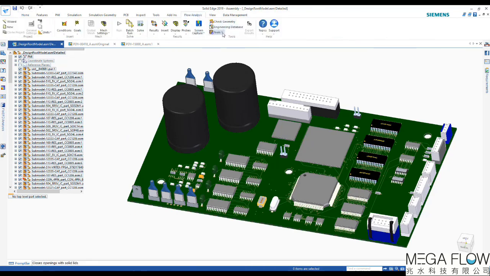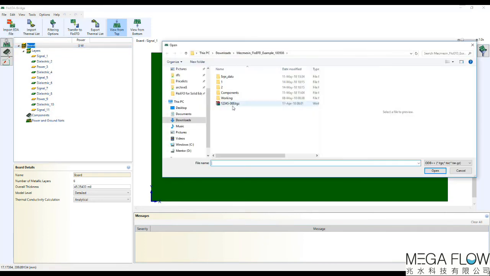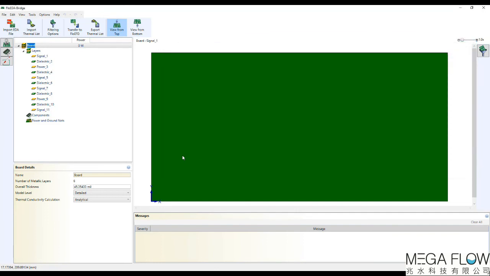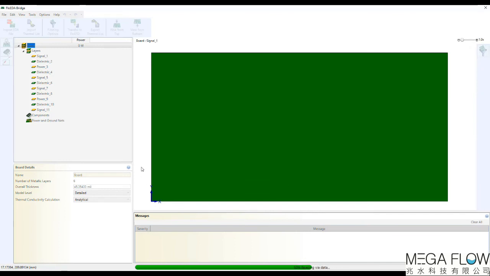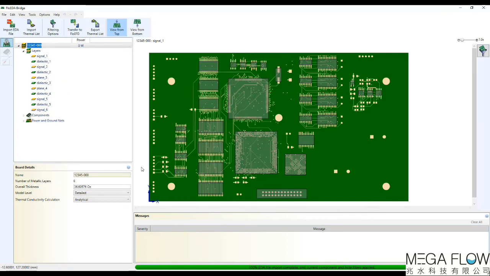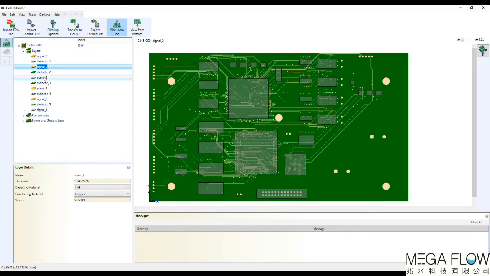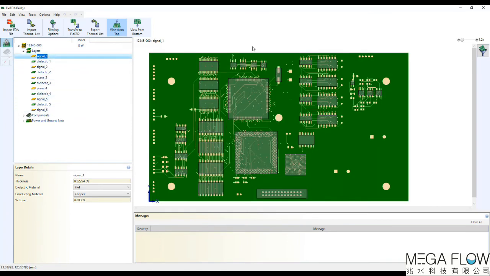FloEFD has this capability under the EDA import option under the Flow Analysis ribbon toolbar. The FloEDA Bridge is an optional module for FloEFD which allows for the import of very detailed PCBs into Solid Edge using the ODB++ file format. The ODB++ format is a neutral PCB format primarily used for manufacture, which includes information such as component size, position and height, along with copper geometry in the board such as pads, traces and vias. Most PCB layout tools can import this format.